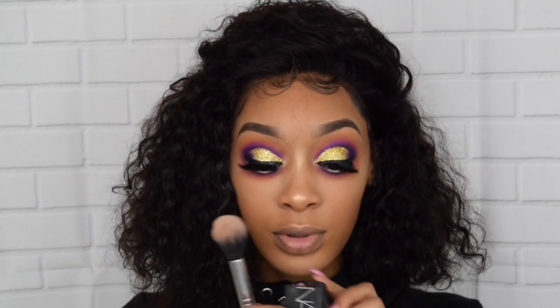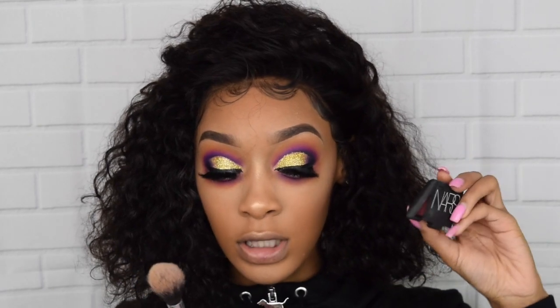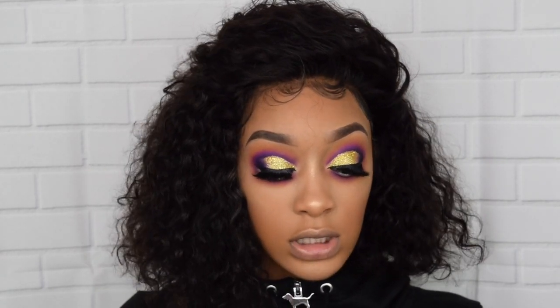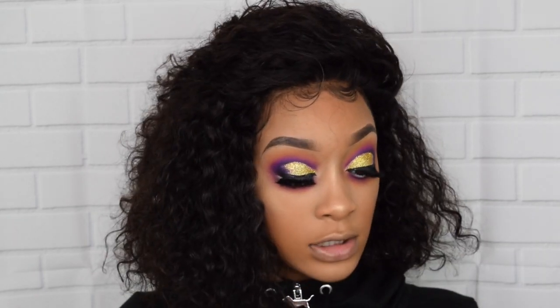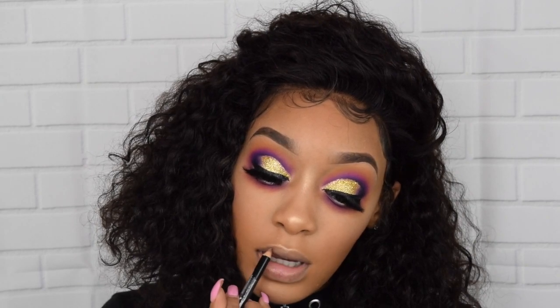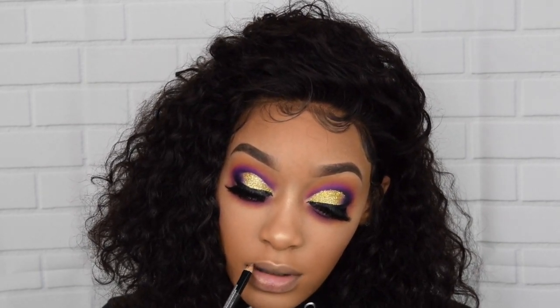For blush, I'm going to be taking NARS blush, and this is the shade Orgasm. This is the NYX lip liner in the shade Espresso.